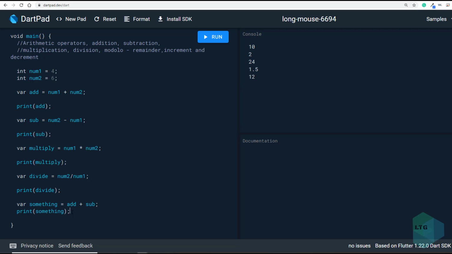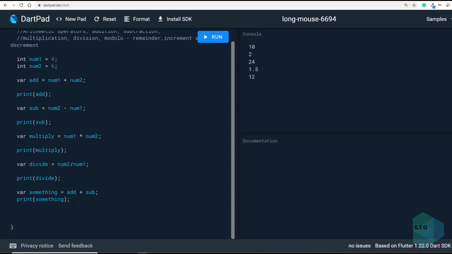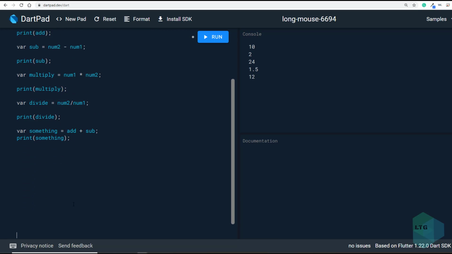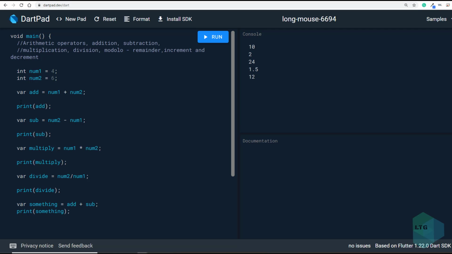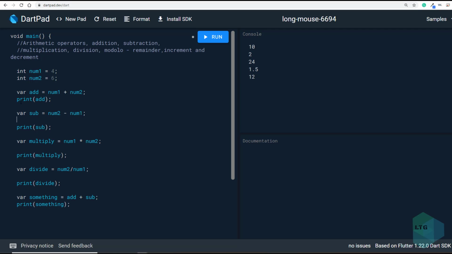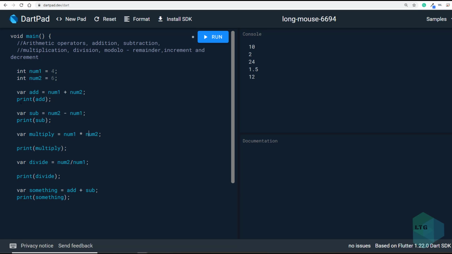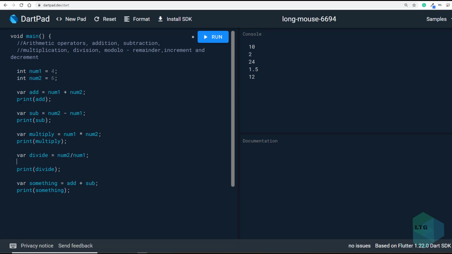All right, so the next thing we want to do, scroll up a little bit, let me space it out so we can have some more space, I'm going to delete all the empty space there for a second. Here we go, divide, and all right, so the next thing I want to do is var mod, let's call it remainder, equals num2, and this is the sign for modulo, it's the percentage sign.